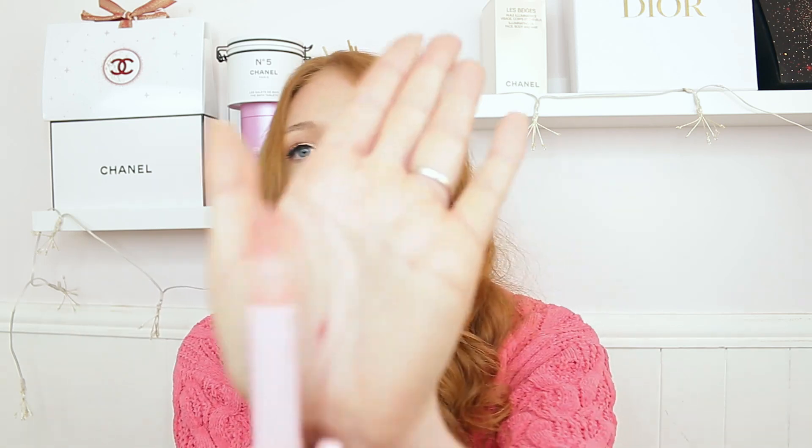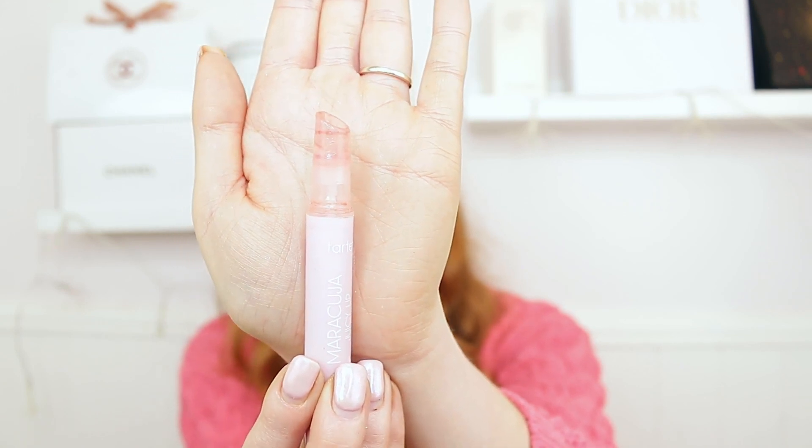I also have three Tarte Maracuja Juicy Lips — in shades Orchid, Wildberry and Strawberry. Strawberry is always my favourite and I have so many of these — a whole drawer full in different shades. I love how they feel on the lips, so hydrating and nourishing. The only downsides are: if you push out too much you can't push it back down, and the stopper stops quite a bit before the top so you have to use a lip brush to get the product at the bottom — which isn't practical when you're on the go. I wish they'd do a wind-up mechanism so it goes all the way to the top.